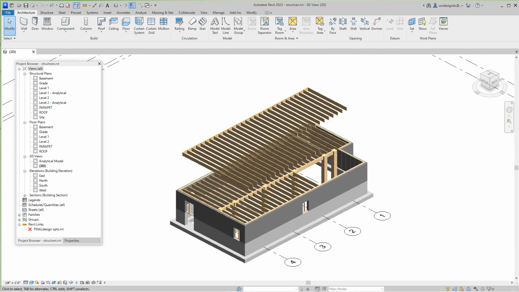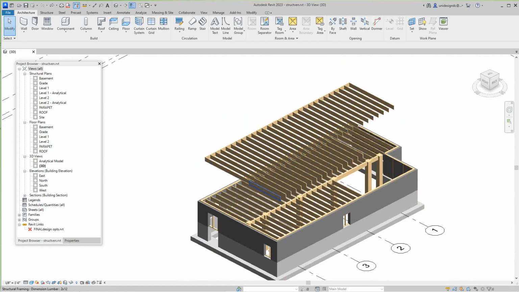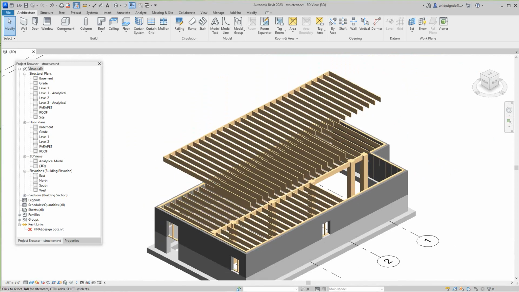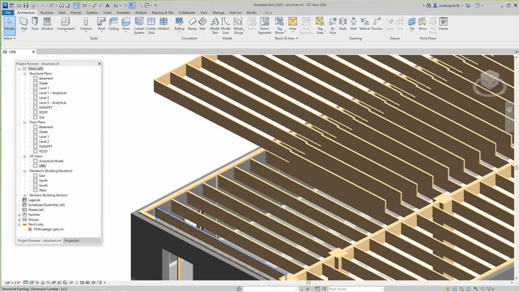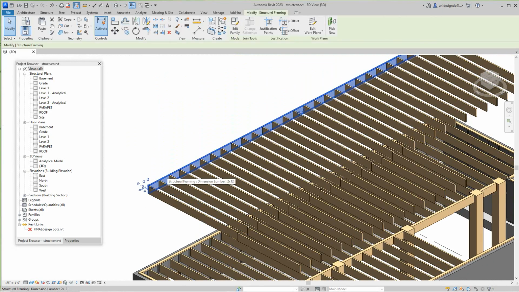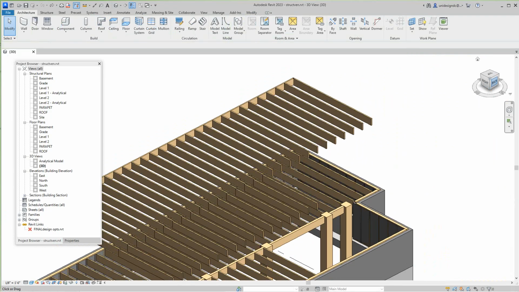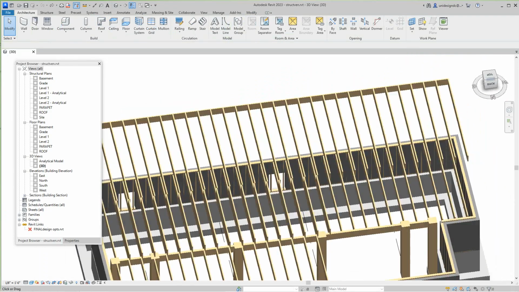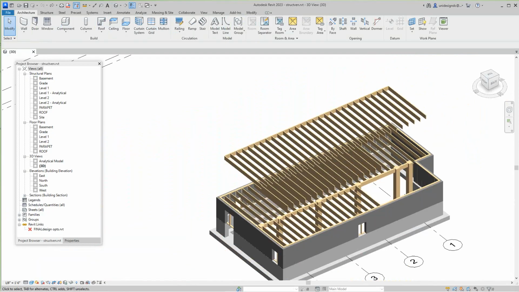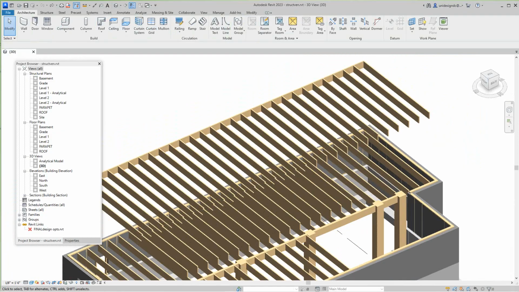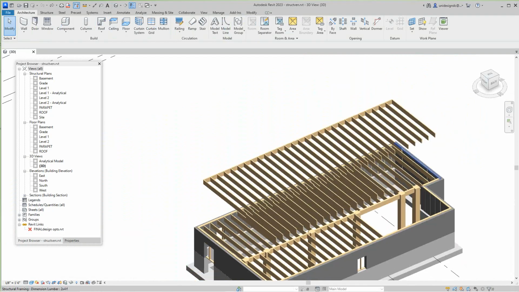So we added our second level here, and I put some joists here because we're going to have that along that edge and that level there. So there's that one, and I think I'm going to need one across here as well. And this is pretty good to do in a 3D view because you can use 3D snapping here. So again, we're using the beam system.